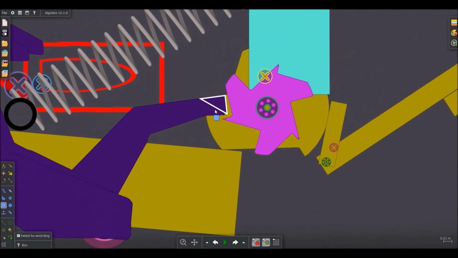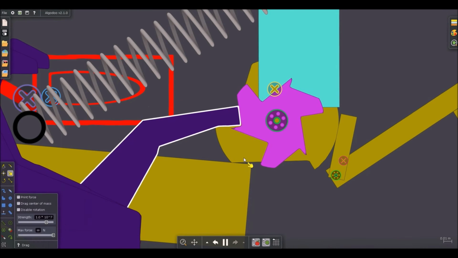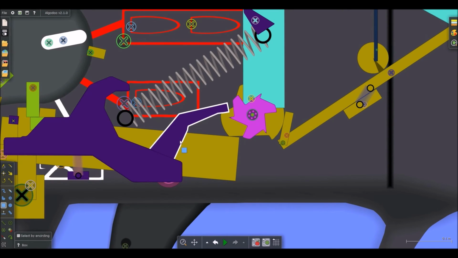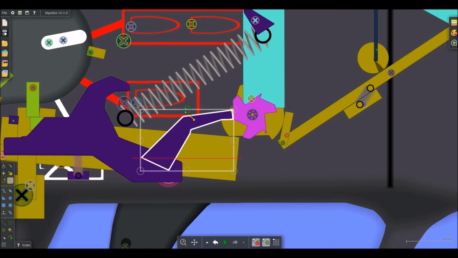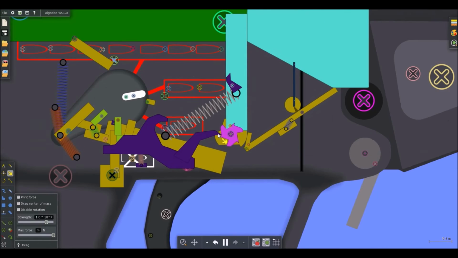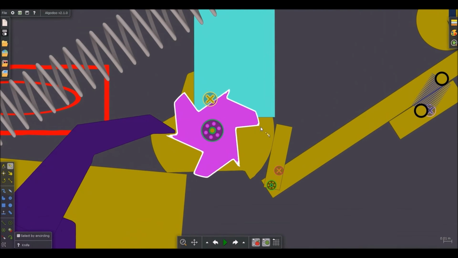Fudge! Let's stay right here. So when this rotates, I don't want it to do that. Alright, what we're going to do is we're going to cut out these corners. Hopefully then it won't jam like that. Damn it. I know this isn't precision, but damn it. Daggum.